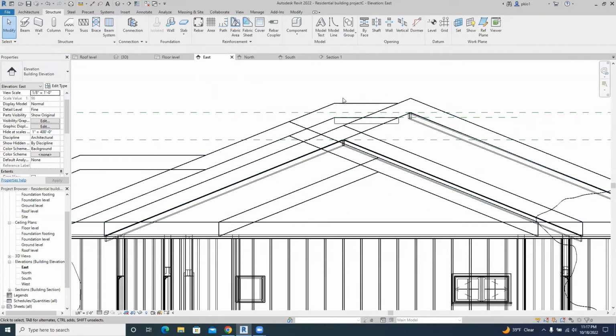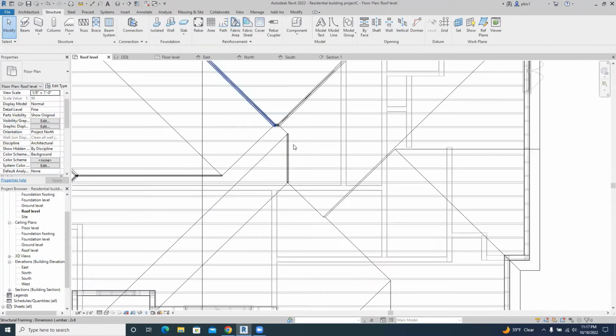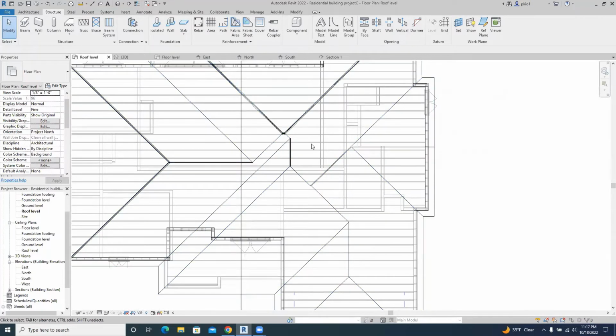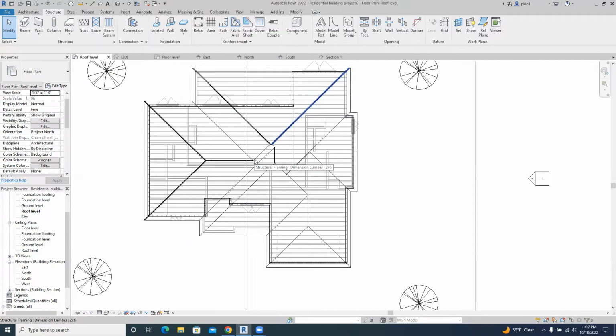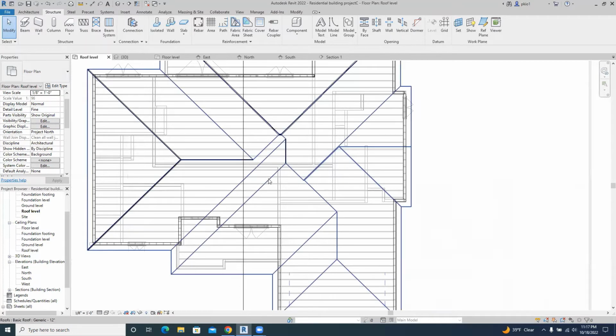So the next one, we need to do the hip rafter for this particular point. Now we have the ridge in place. We're going to make the hip rafter for this point going up this way. Let's see if we can copy it to here. So I'm going to do the major sections of the roof so that when we do the beam systems, it will show. My roof is complex, and let's put in this hip rafter.